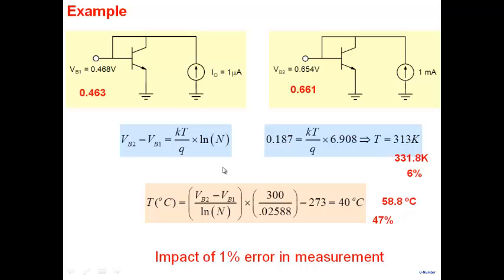So, very nice theoretical technique. You find it should work fine, but then you find that it's quite sensitive to errors here. So if you want this particular technique to work, what you'll have to do is measure these voltages very, very precisely. If you can measure voltages to a millivolt, very, very precise measurement here, then you can measure your temperature properly. Otherwise, there's going to be significant errors. 1% error is translating into 47% error in this particular temperature here.